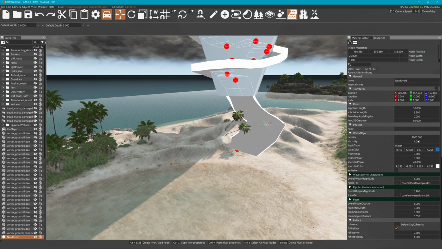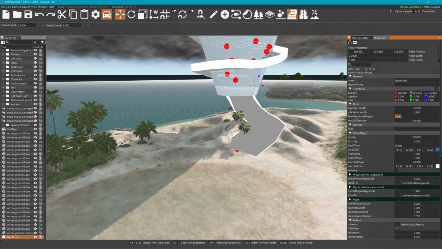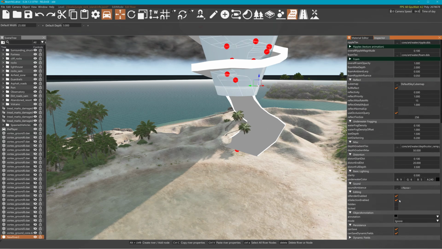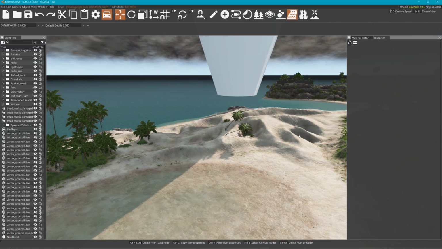Now, this thing here, let's see. The density, I'm going to move it to 500. Flow magnitude physics at 75. Depending on how you made this, it depends on which way it goes. If you have to, you can put it in reverse if your water's flowing the wrong way. Then this is what you put to hide it, so you don't see it.